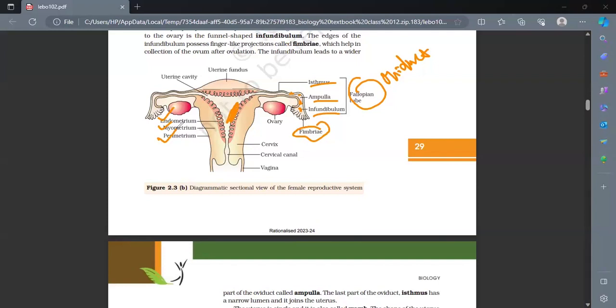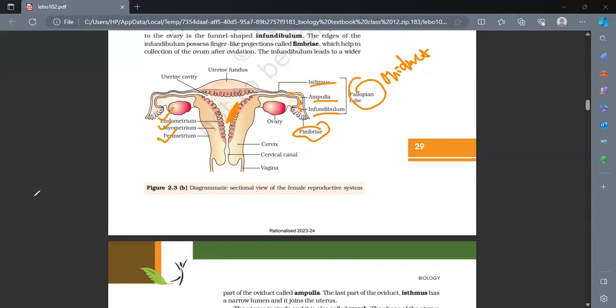Again, students, the diagram is very important. This whole diagram comes as a 3 marker, a 4 marker, a 5 marker. Questions are being asked regarding this, and regarding the functions also. What is the function of the ovary? What is the function of the endometrium? What is the function of the infundibulum, the fimbriae? You should at least write one line about all the functions. It is very essential that things should not go blank. At least 1 to 2 lines you should write every time.